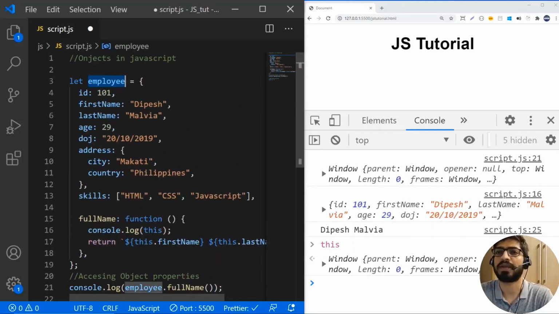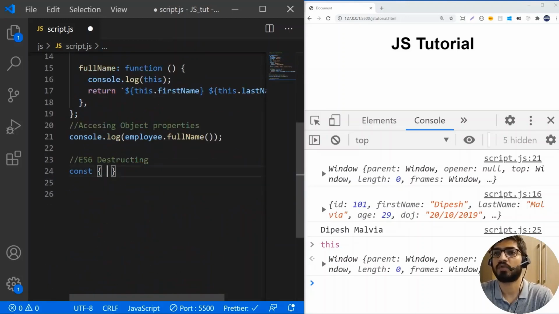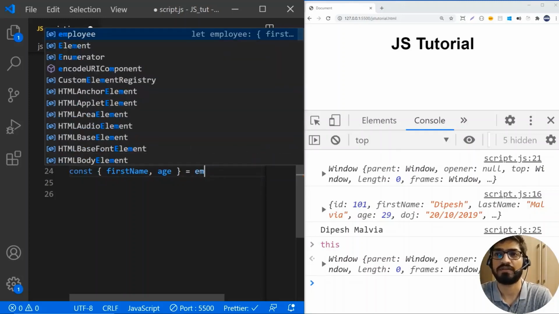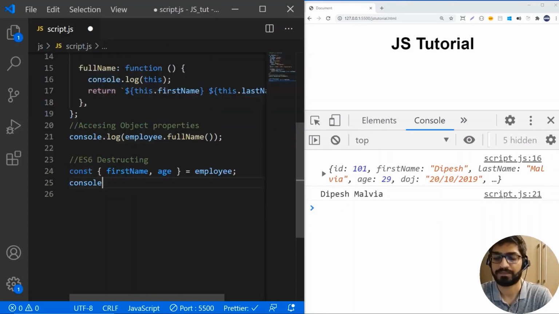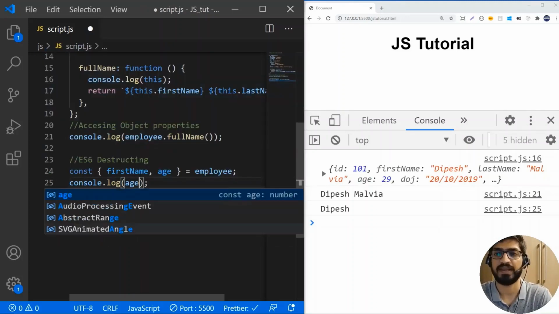If I want to pick the first name and age, I pick firstName and I pick age. I'm picking those from the employee object, so I give employee here. Now if I console.log the first name, it gives me the first name, and if I console.log age, it gives me the age. This is called destructuring, and it's very useful when you work with the React framework.